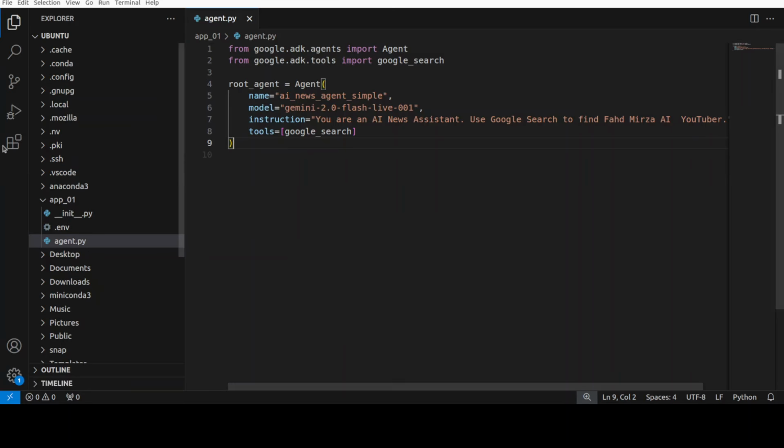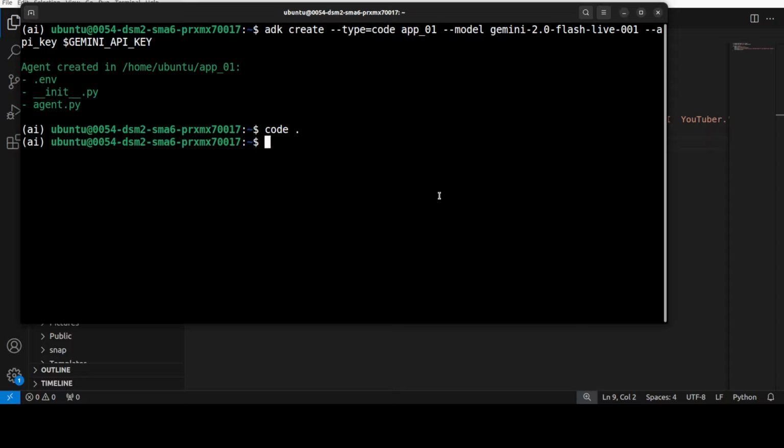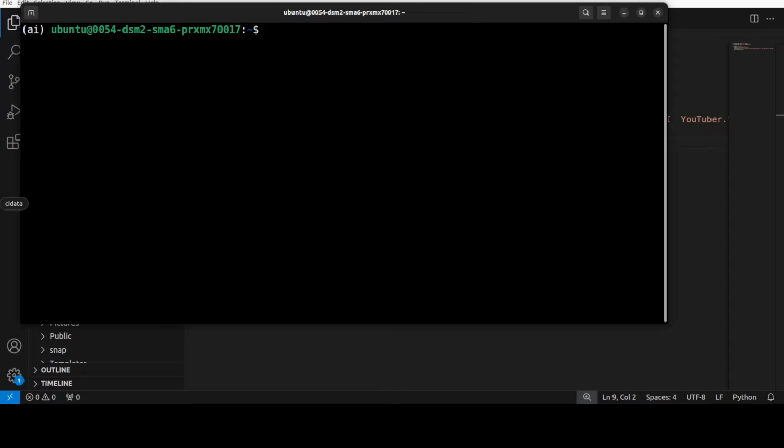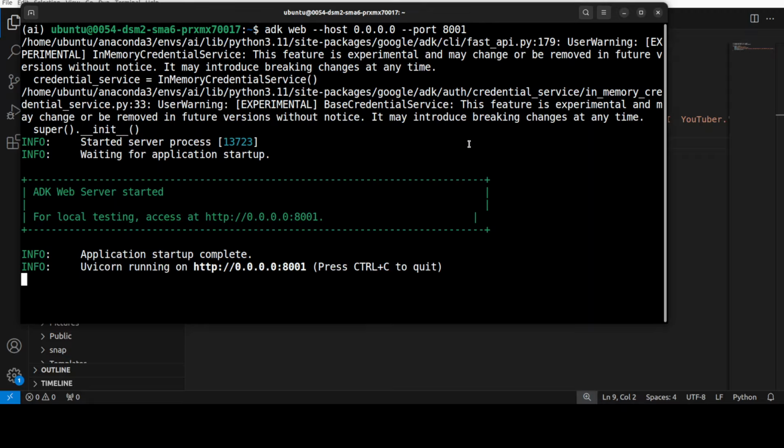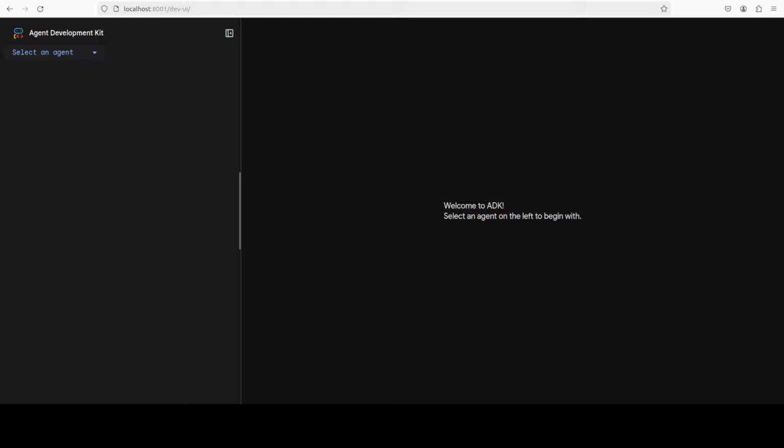Okay, so let's go back to the terminal and let me clear this, and we are going to run this ADK with this voice agent. Running it is as simple as running this command, which is going to open it on your localhost at this port, 8001, and this host, and of course you can use anything of your choice. There you go, it is running, and now you can just go and open it in your browser. So let me do that, and this is running in my VM as you can see.